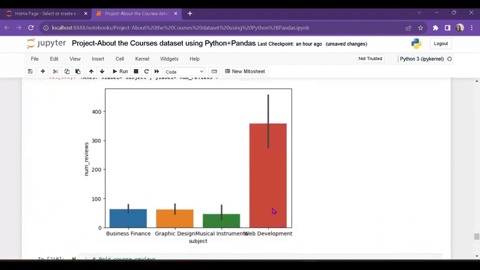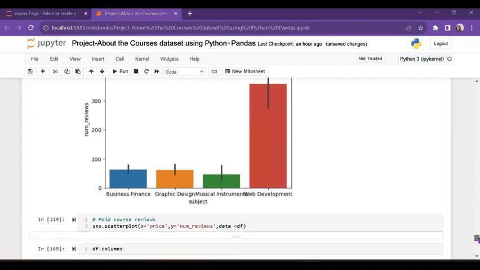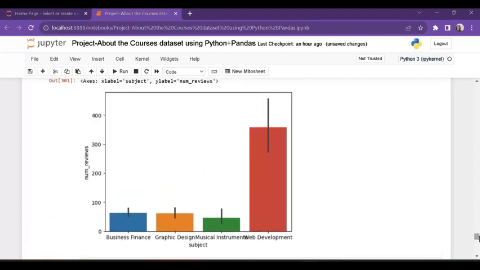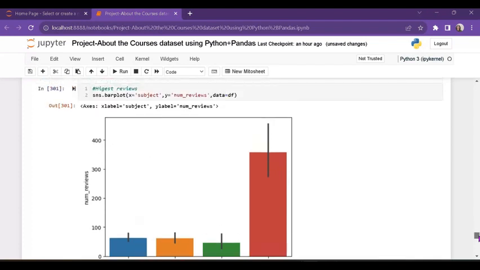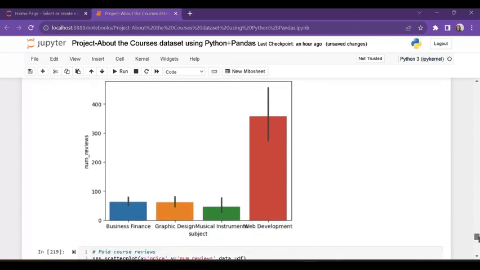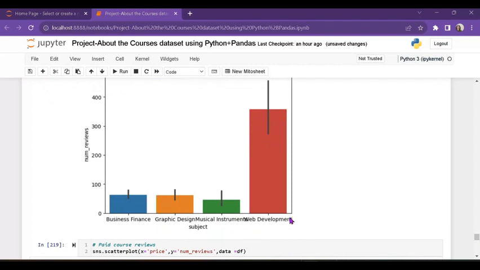Web developer has the highest value, then business finance, then graphic design, and last is music instruments. The number of review for the last one is less than 400. By subject-wise review, web developer has the highest review.